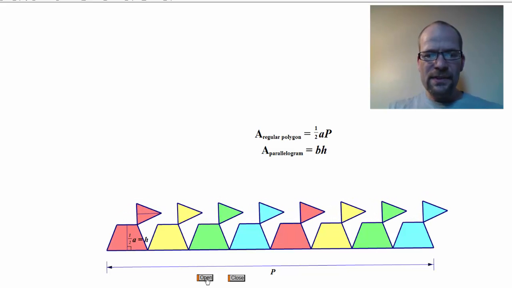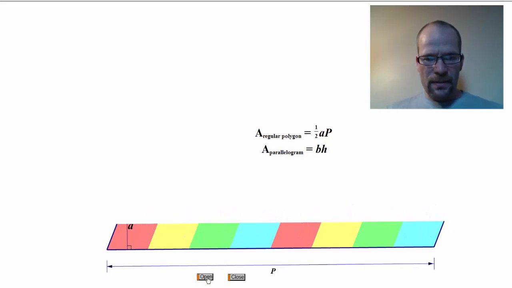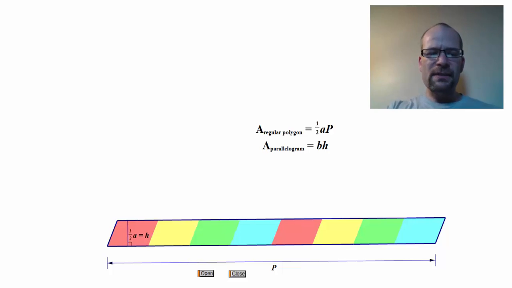The next thing we're going to do is fold all the peaks. What we did is we cut half the peak off of each one of these triangles, and we'll fold them right down into those valleys. And as we do that, you can see it changes shape.